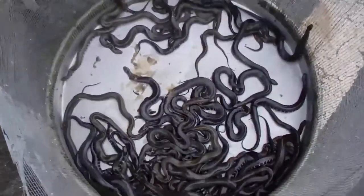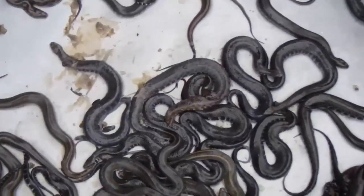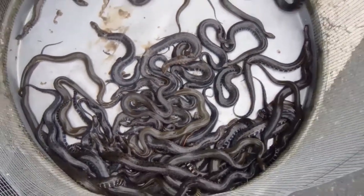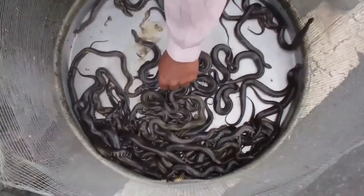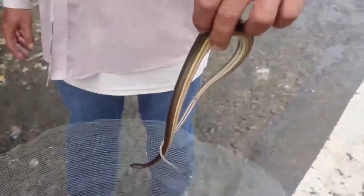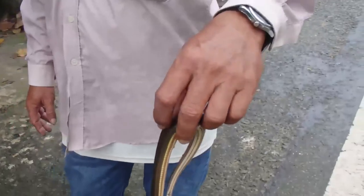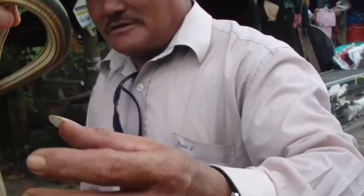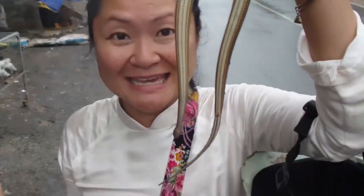Ooh, a baby snake. Baby snakes. What kind is it? It's a water snake. Can you film? Water snake.